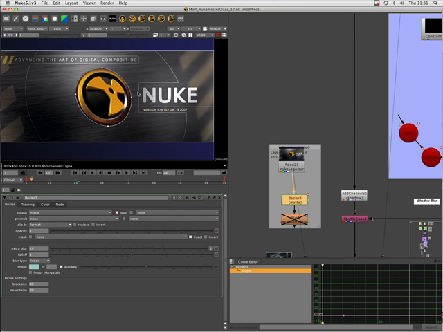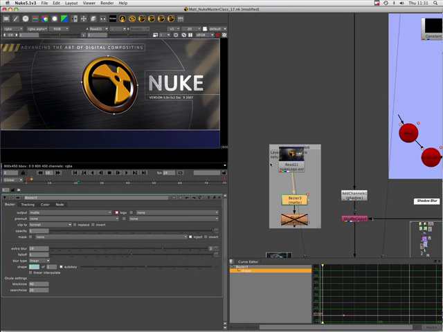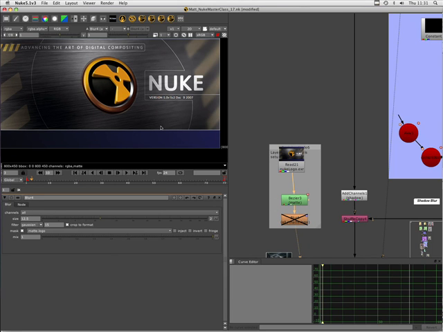So we basically have put into a pipe the information from this mask or this Bezier. I can then come down to this blur node, and if I put this on, you can see that the blur node is only set to blur where the matte is that I've made. So if I put that on, you can see that's working just where that Bezier is.